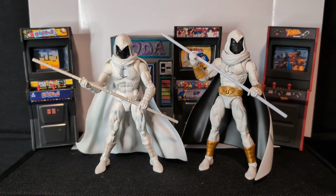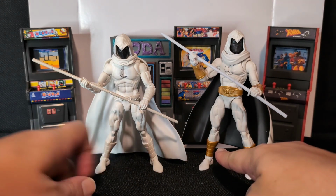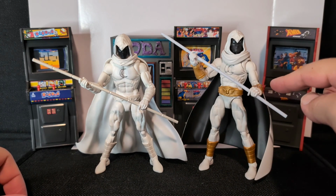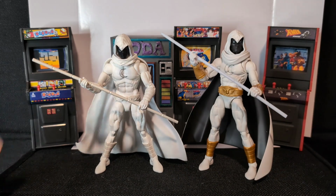So first and foremost, here he is with the Walgreens Moon Knight. And overall, I want to say they share the same body construction. The boots are actually the same. These are just painted gold on the new one. The arms do have differences in his arm bracelets, bracers here, and the hands are different. The capes are different, actually.